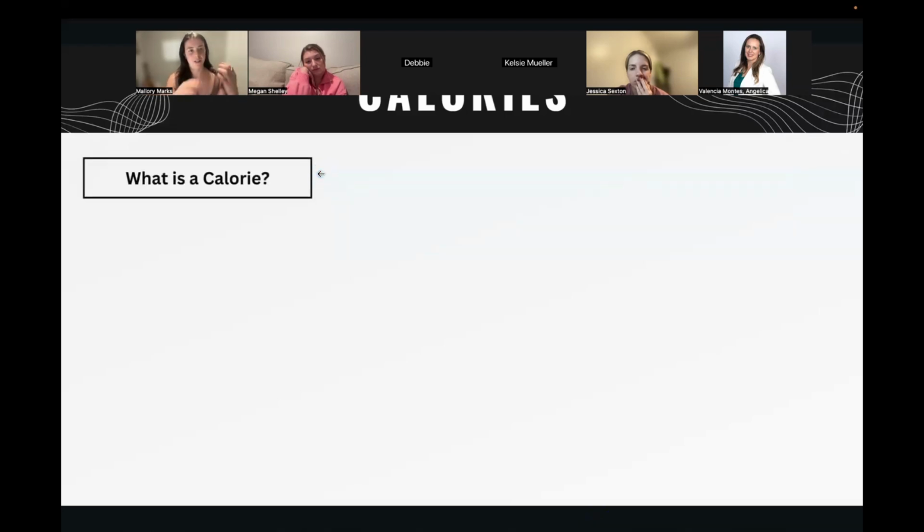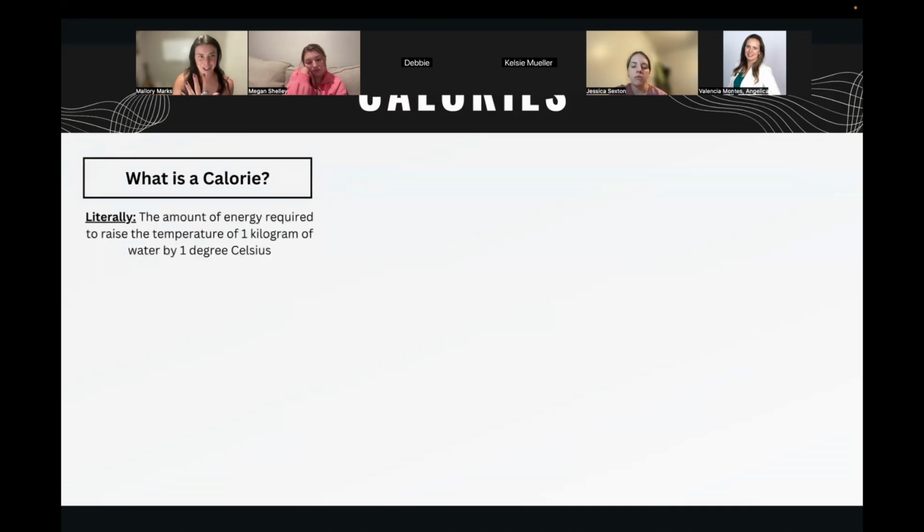So getting in and starting with calories. What is a calorie? Let's start there. I know some of you might be like, okay, I know what that is, we can skip this. But I want to challenge us to change the way we look at this word. Because the literal definition of a calorie is the amount of energy required to raise the temperature of 1 kilogram of water by 1 degree Celsius.